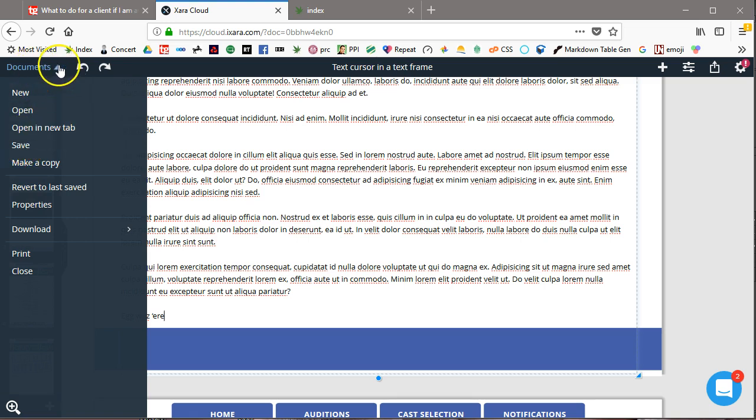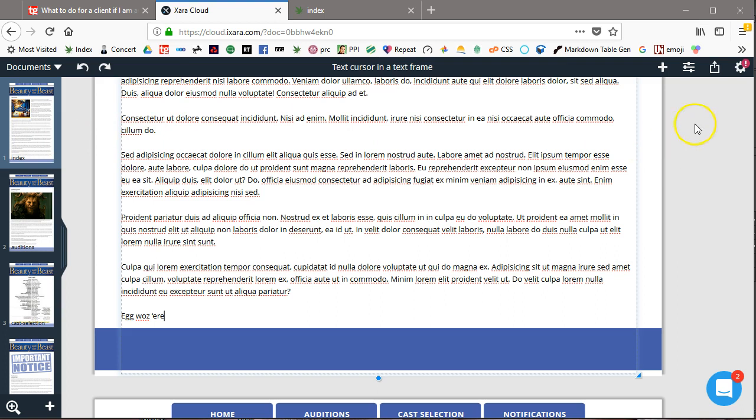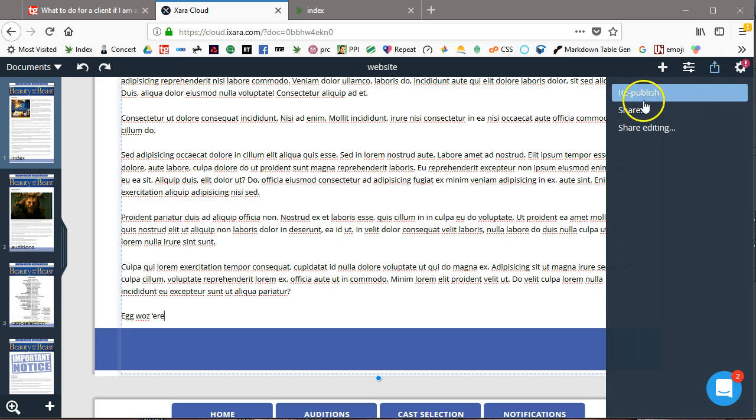Hard place to put it for me. I don't like this lack of a menu, but documents save, I suppose, makes sense, but it's not difficult. The other thing you then need to do is to go share, which is this little box with a northerly arrow, and save, and you've got to hit republish. If you don't see that republish, that's because you haven't put the remember to save publish settings in the document.